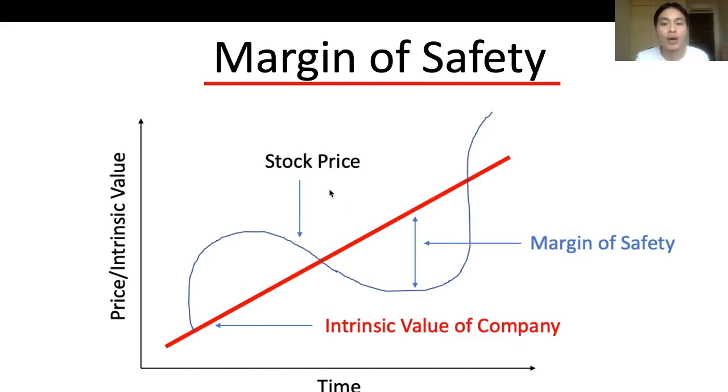As investors in the stock market, we ideally want to buy a company when its stock price is below its intrinsic value, right? So when the stock price is here and the intrinsic value is here, the reason why we want to buy a company when its stock price is below its intrinsic value is because it gives us a margin of safety. And as we have learned in the earlier part of the video, the larger the margin of safety, the greater the leeway we have when we are making our estimates of the intrinsic value of a company, and the higher the probability that we will make greater profits when we are investing in the company. And that is how to use the margin of safety when investing in the stock market.